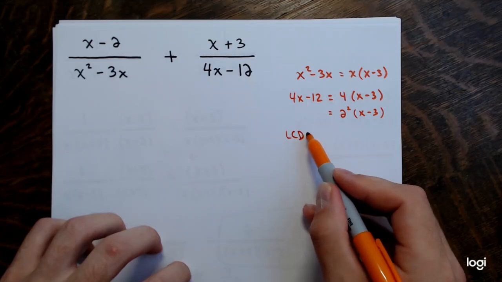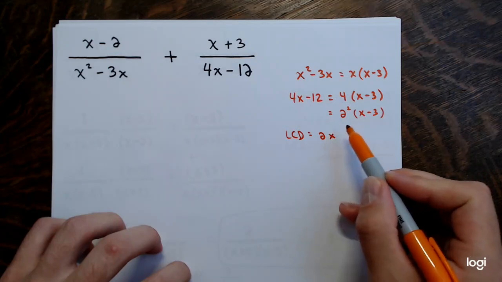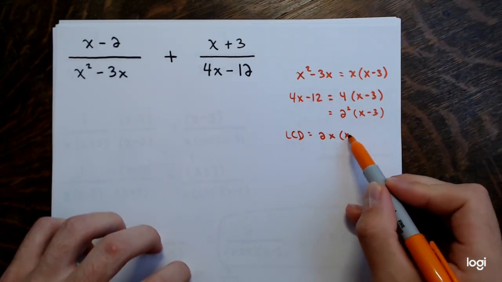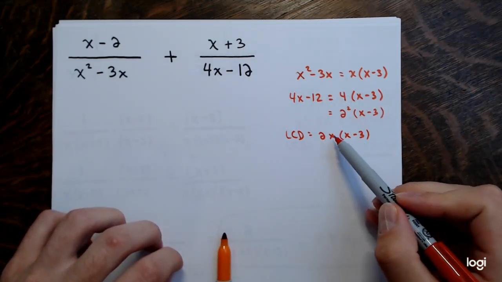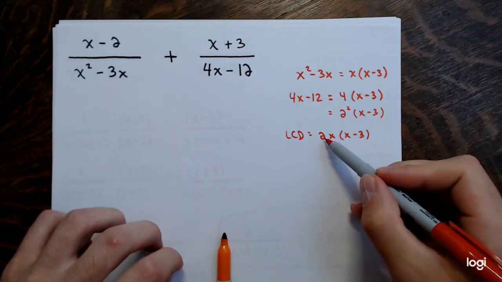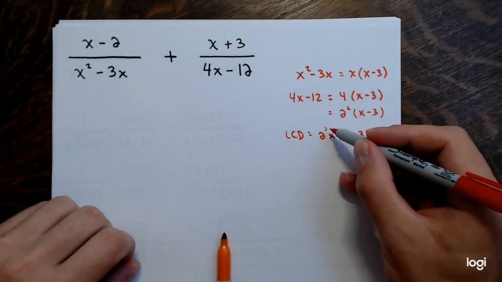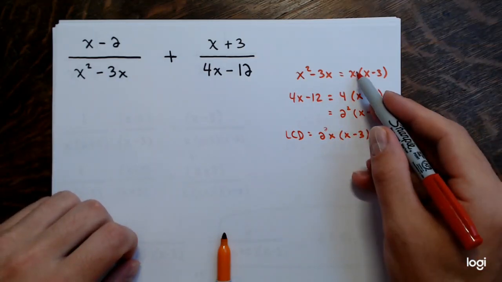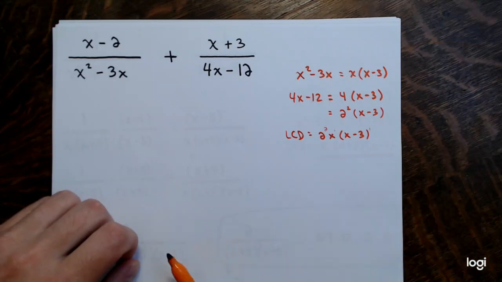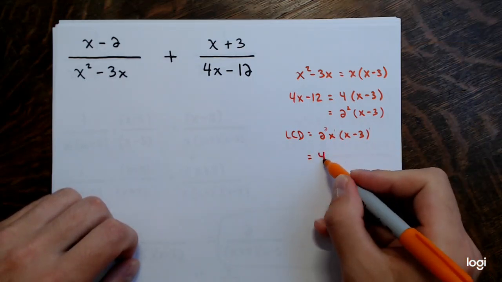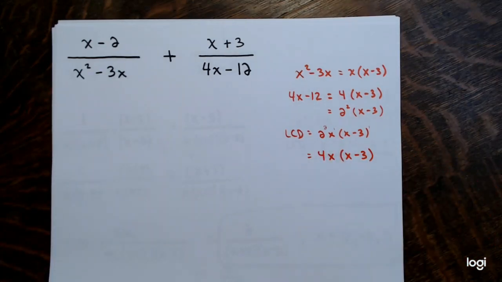So the LCD is going to have 2 to some power, x minus 3 to some power, and x to some power. I'm seeing x and x minus 3, all these factors showing up. And then the powers on these factors: 2 appears twice here, 0 times there, so 2 to the second, the highest number of those. x appears once here, 0 times there, so x to the first. x minus 3 appears once in both of them. So there we go. The LCD is 4 times x minus 3, or 2 squared times x minus 3.